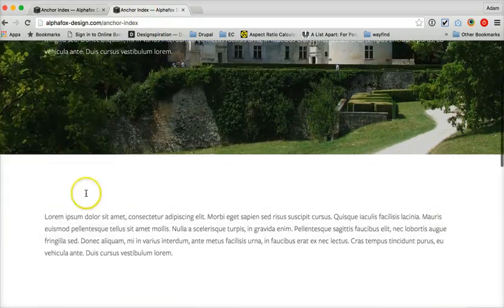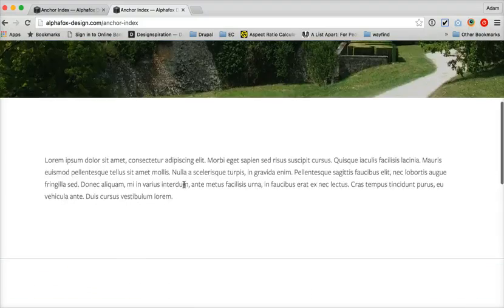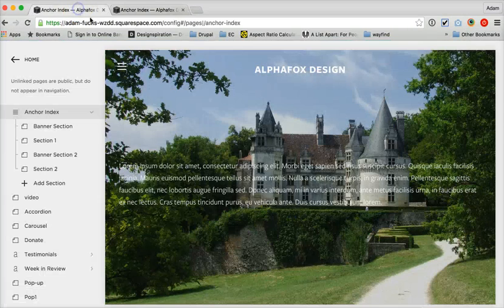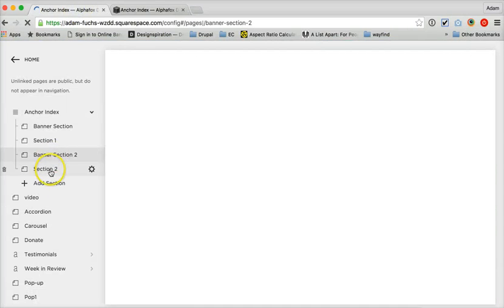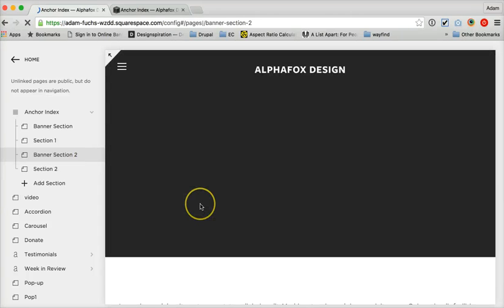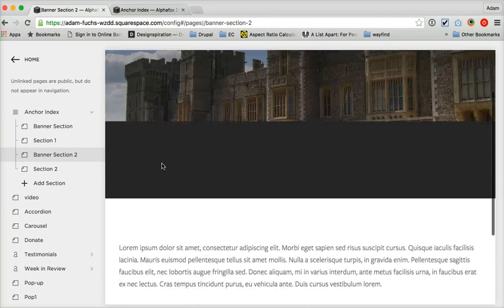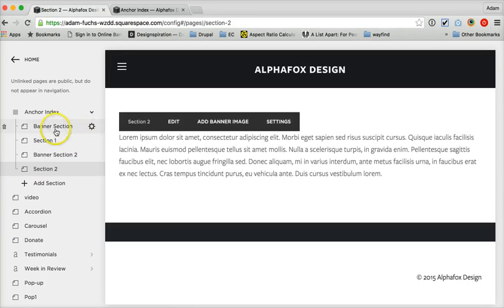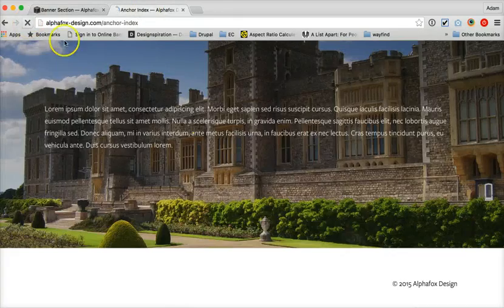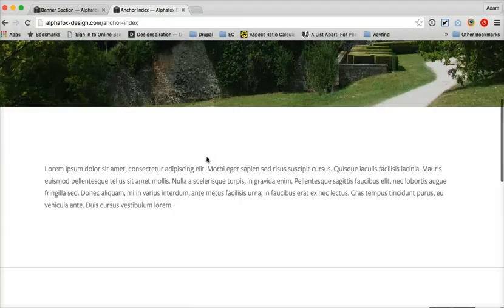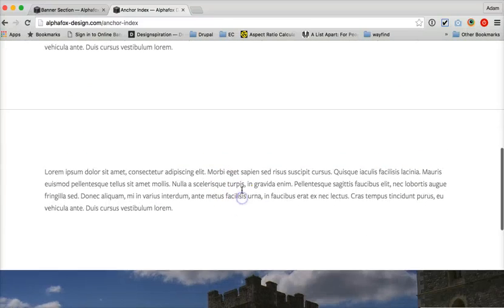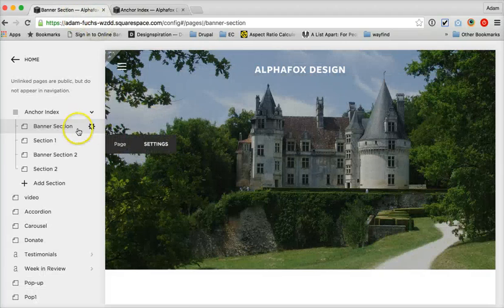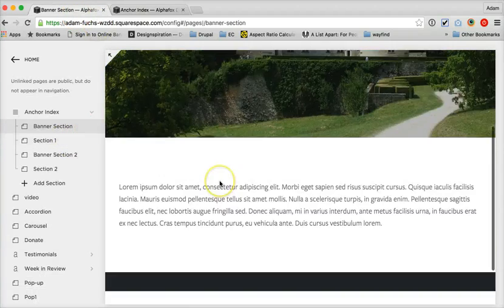it ends up looking like this, where you've got your banner section, section 1, section 2, another banner section right there. I actually got those out of order, I think. So that's basically what we're looking at. Let me just make sure I got these all in the right order here. Weird. Okay, well, regardless of that, we'll go ahead and start on this.